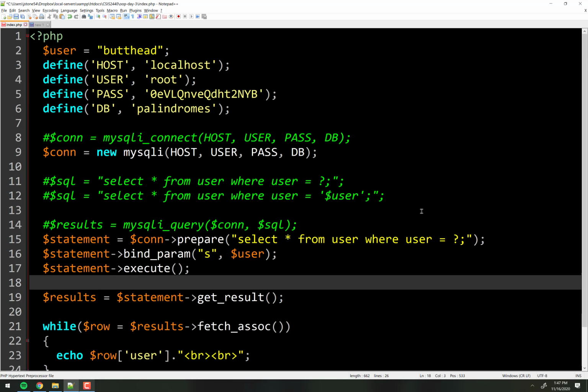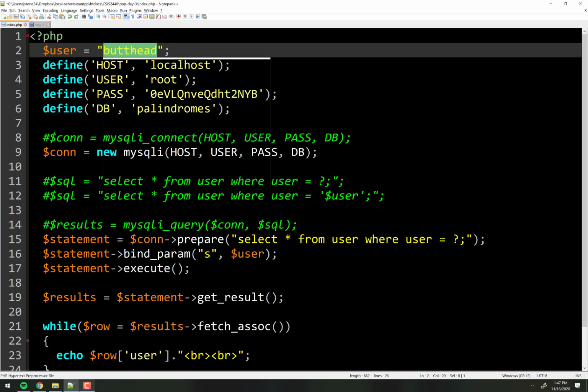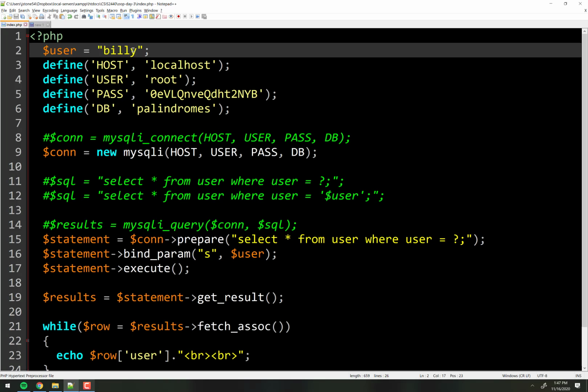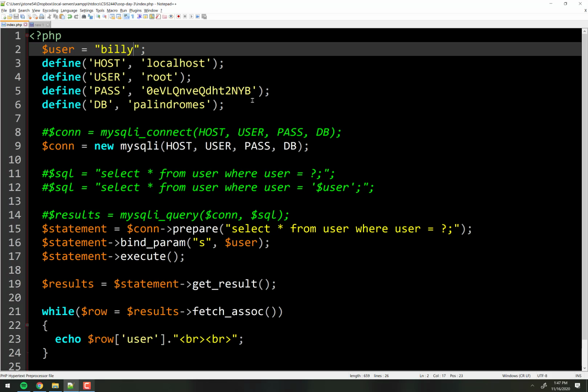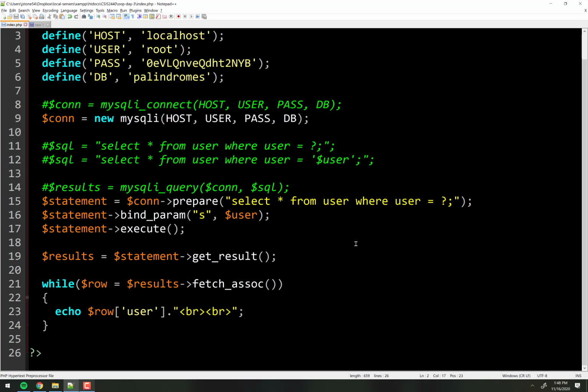But this now will work just fine, so let's refresh it. And sure enough, no errors. There's Butthead. And let's do Billy. And there's that. Now, looking at this, nothing changed, but now everything is secure. And that's one of the things that's kind of frustrating about securing things: nothing looks different to anybody, but your code is way more involved. But now this is very secure and there's no SQL injection happening here. So, I know this is a lot of stuff. It's kind of crazy.